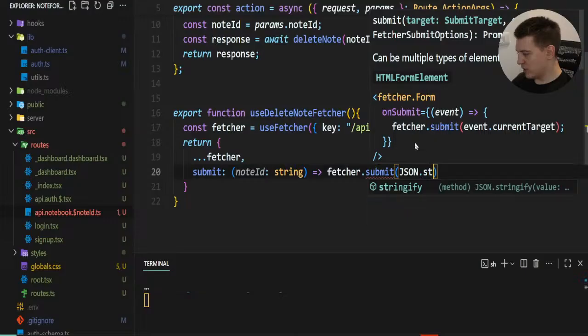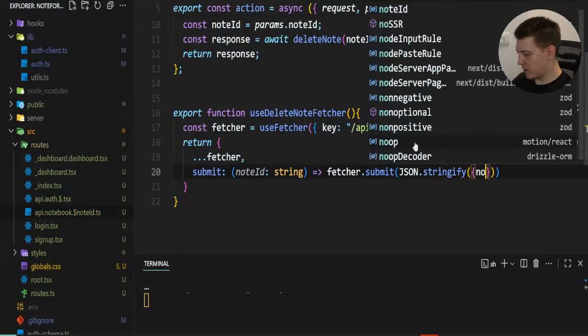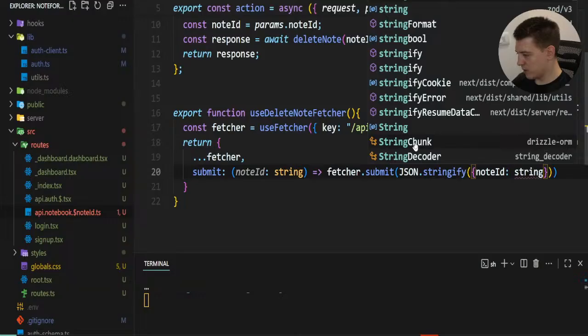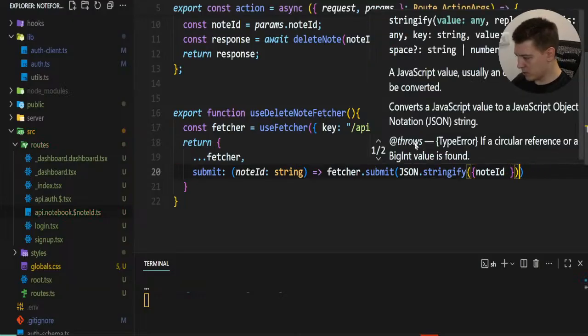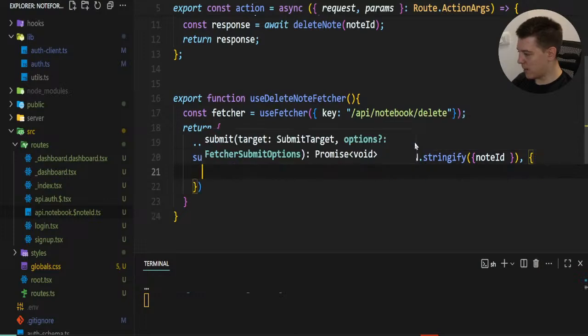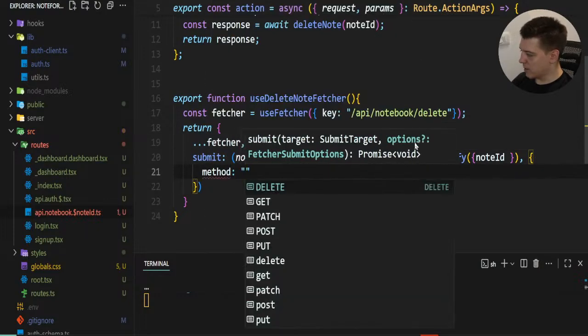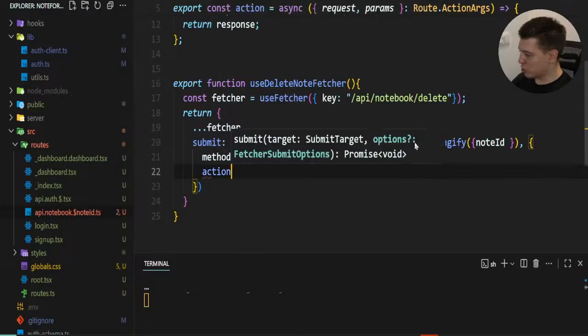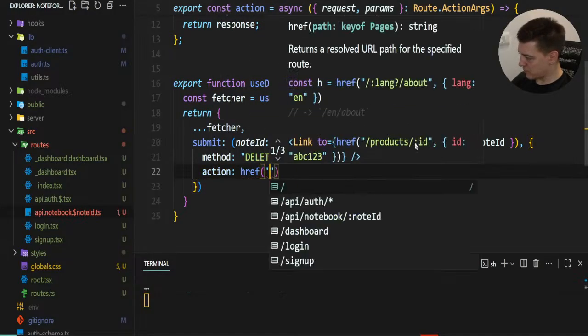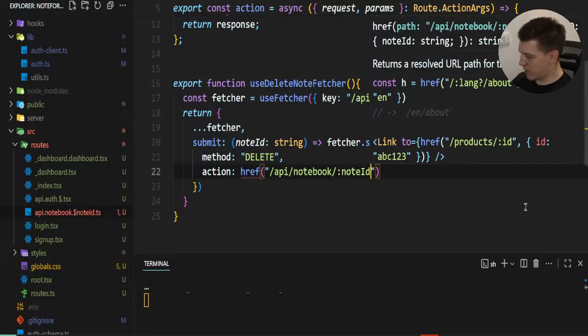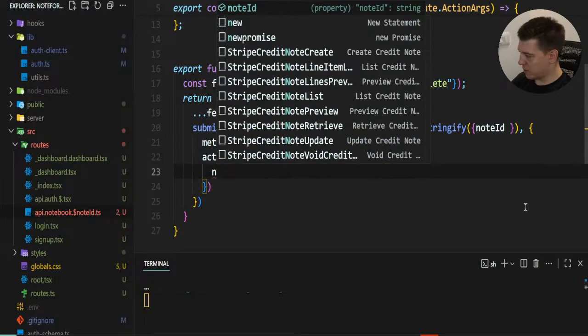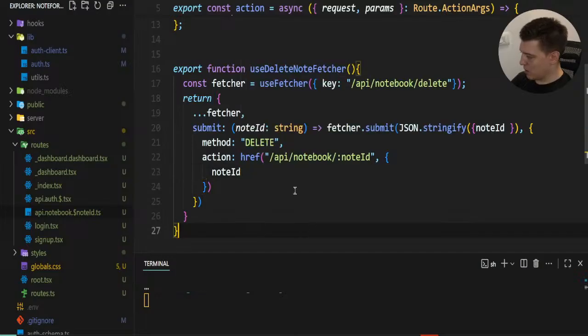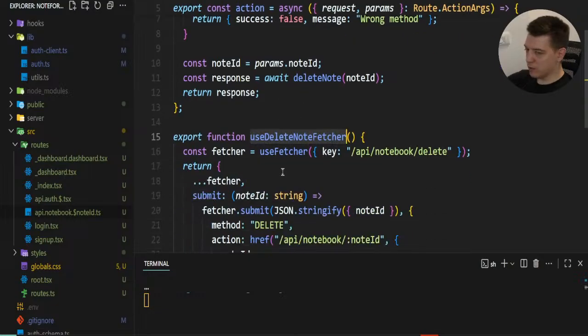I think if you do JSON stringify note ID to string like this, yeah, this works. And then the options, we're gonna do method is delete, and the action is href this, and this also requires the note ID.